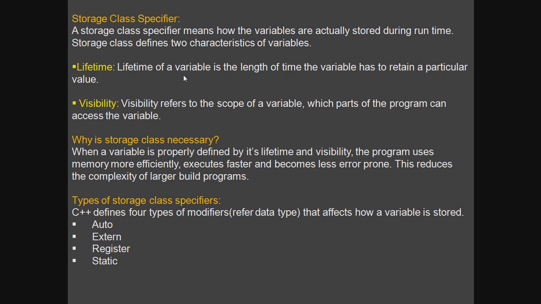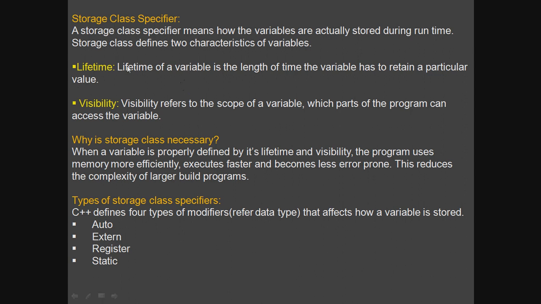Now once it goes out of that body, the lifetime of the variable ceases to exist, it is destroyed. So that is what is meant by the lifetime of a variable, right? The length of time the variable gets to retain a particular value. That means the variable stores the value only for a particular lifetime.